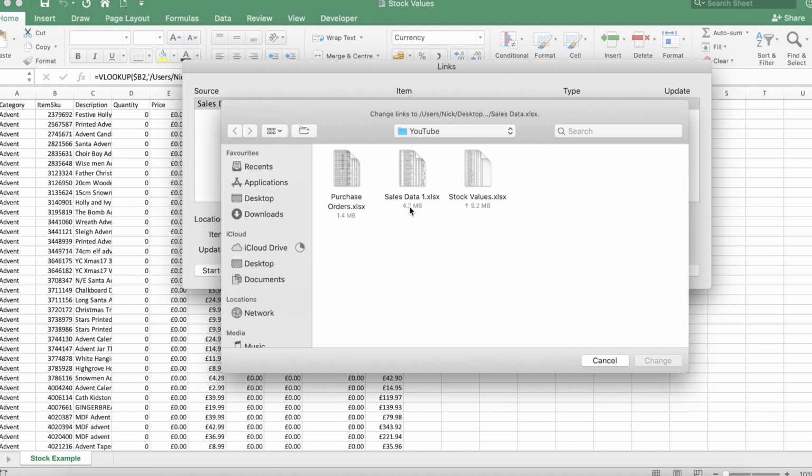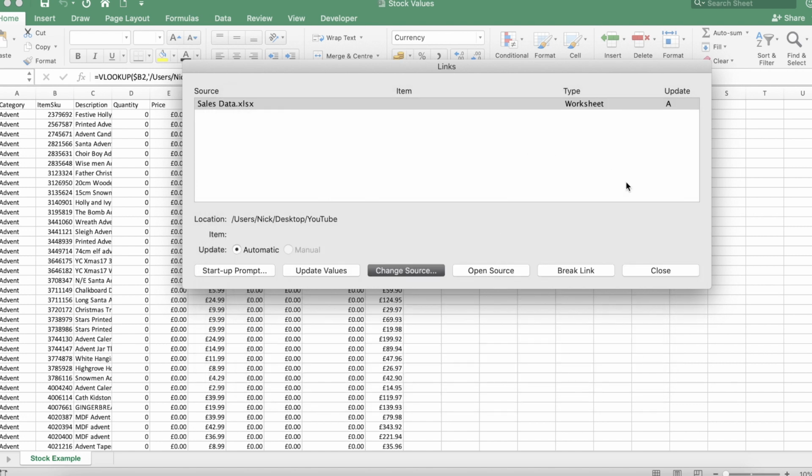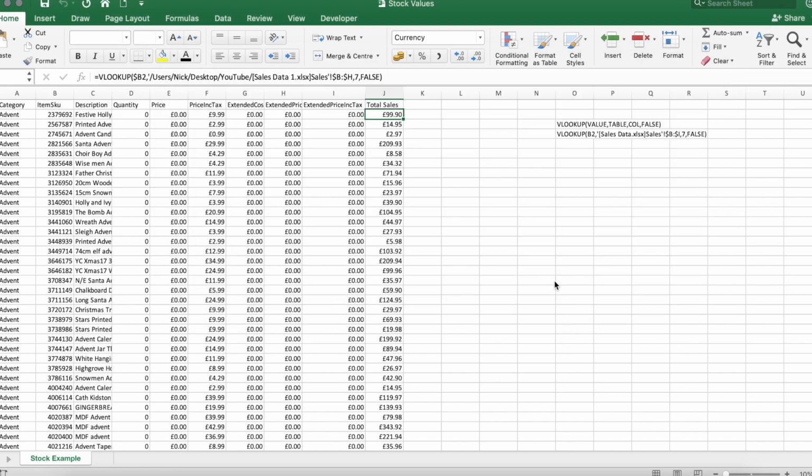And there we go, we can now see that it's actually changed its name. If we click on that and then click change, and then just close there. So now we can see that the formula has then gone through and changed the name on those formulas. Now I'm going to close this.